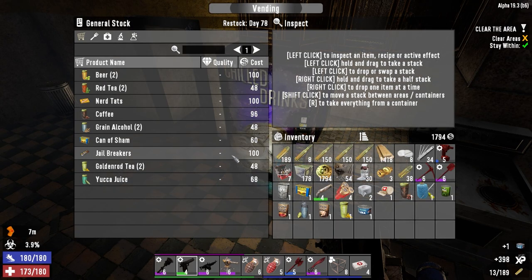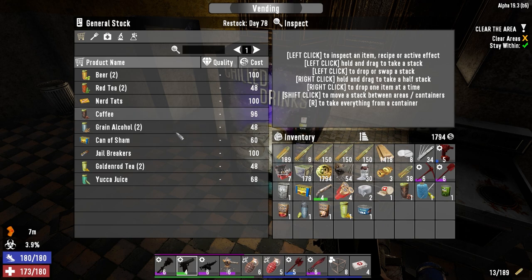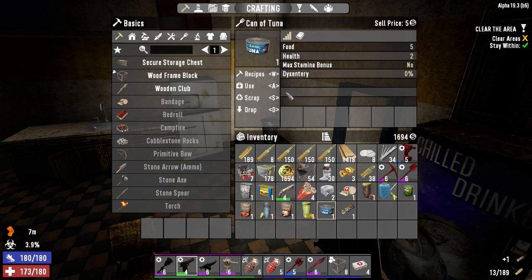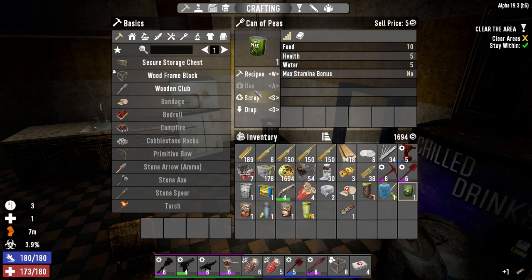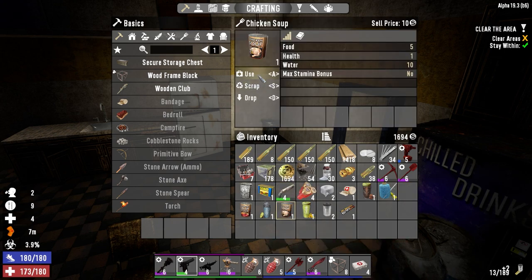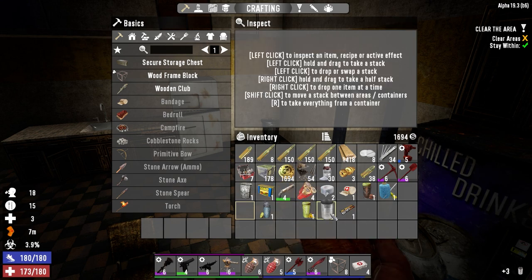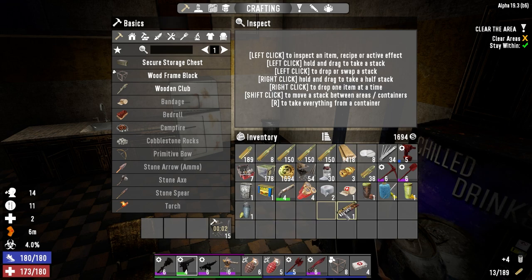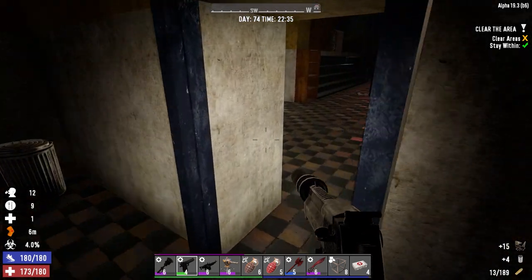Ooh, we can buy stuff. Do we need anything? That's the question. I don't think so. I already got coffee. There's nothing in here that I really want. Well, actually, you know what? Let's just take one of these guys. All right, so we're going to use some of the food here. Let's get it out of our inventory. Use this. Use that. That gives us a bit more water back, too. Go ahead and scrap these. We still got food left over, so I'm not worried. All right, let's keep going.